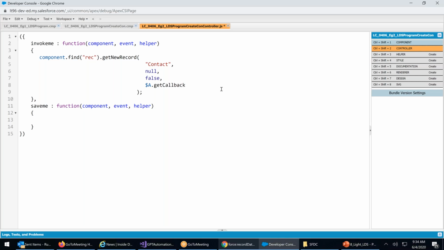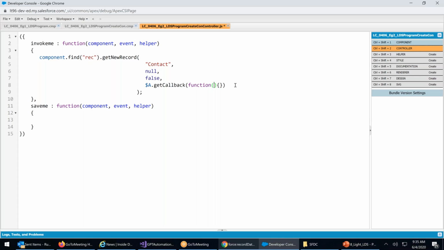How do you write a get callback? Function. In the bracket I will say response. As usual, I will not say anything else. This is how you write it, you remember? We have been writing it earlier: comma, function, response.